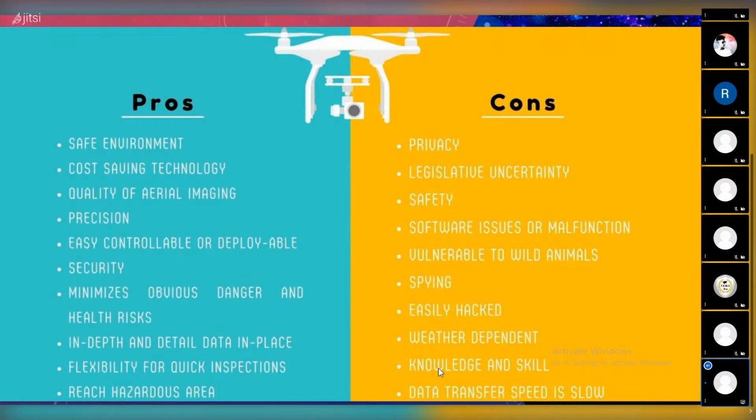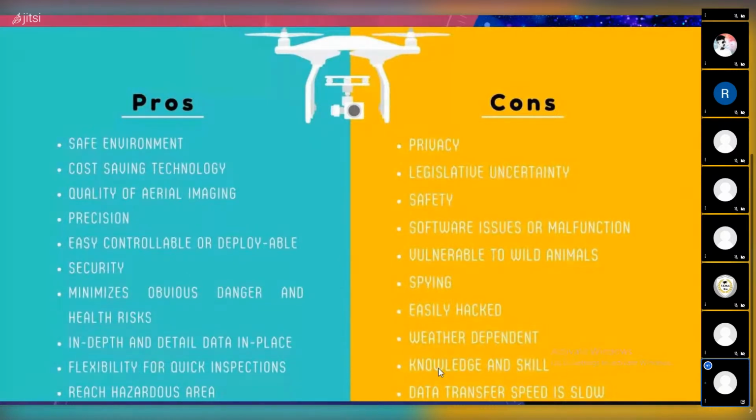Privacy. There have been numerous rules given by the authority of India to prevent such violation of privacy, so that people do not use drones to enter private spaces and get information which they should not, or maybe office spaces, or restricted places. For example, if you all know, it was quite a long time ago, but a drone was found roaming around the parliament, which was a really alarming situation, because anything could have happened. So there are some legislative uncertainties about that. There have been various rules and regulations, and fluctuation in rules.